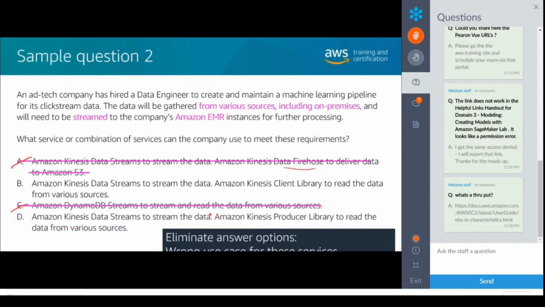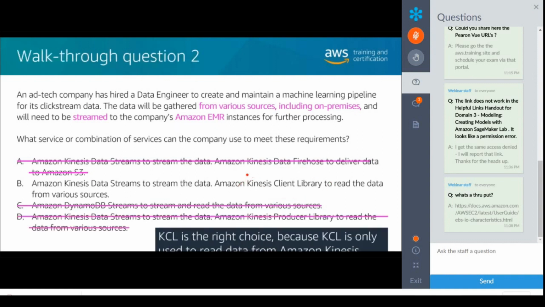So why? Well, we don't use the KPL to read, right? The client is what does the reading. The producer is what writes into a stream. So again, your knowledge of Kinesis would be helpful here. The Kinesis Producer Library produces messages into Kinesis Data Streams. The client library is a reader from the stream, right? So you have data sitting in the stream, and we use the client to pull data out. Since the question is asking us to fetch or read data from the stream so that we can push it into EMR, it's the KCL that will be used in our code to actually read from the stream, right?